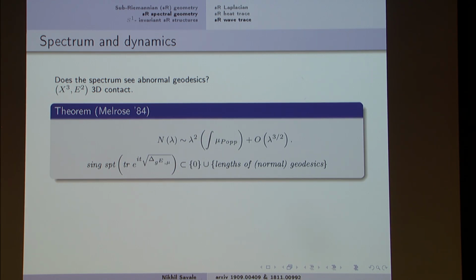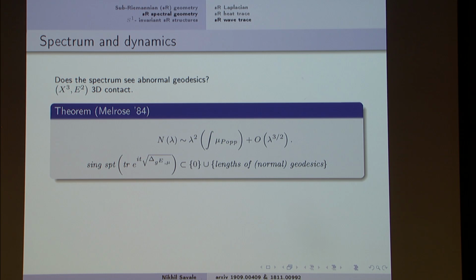The wave equation is much harder to analyze. You have to use this half wave operator, which solves the half wave equation. If you square it, you get the full wave equation, and you have to analyze the trace of this. The trace is a sum of complex exponentials. It's not convergent in any way. It doesn't give a function, but you can make sense of it as a distribution, as a generalized function in time. And this has singularities.